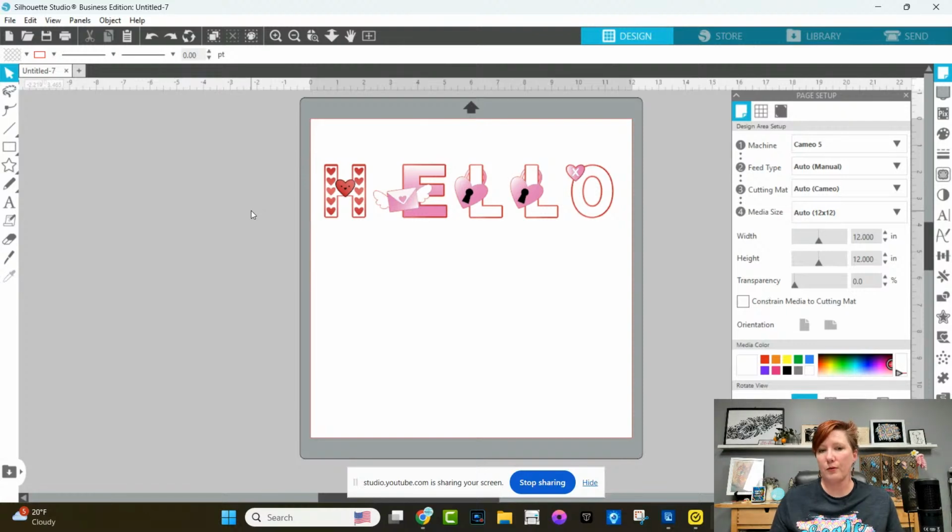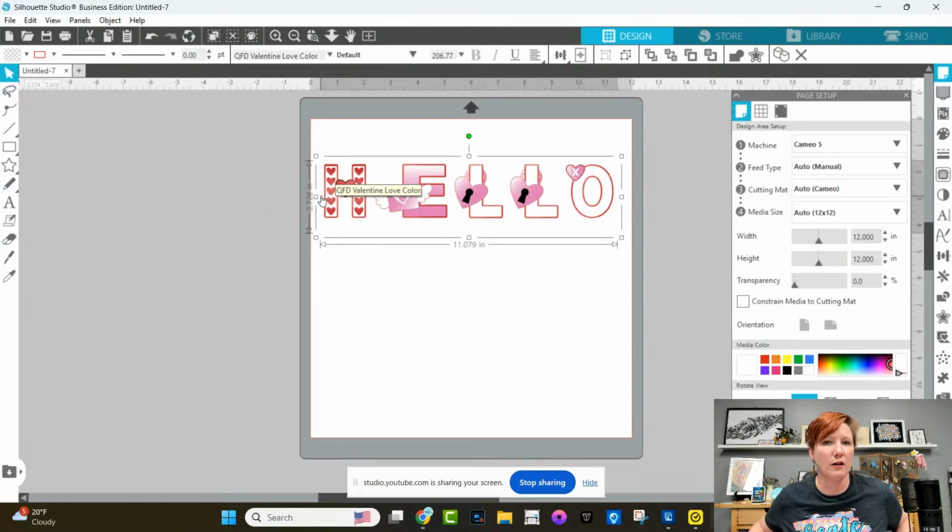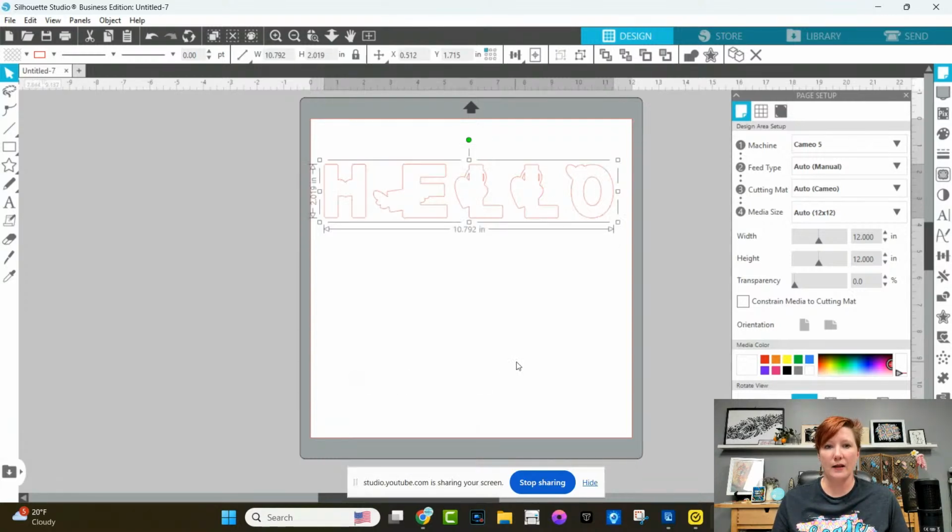Now, in other software programs, that's not typically how color fonts act, but in Silhouette, it does. And even since I wrote the tutorial in 2020, the behavior has been the same. So I'm going to show you how you can work with that. So that is the first thing, is that color fonts are designed for print and cut projects. Because they are color, they have different graphics with them. They are designed specifically for print and cut projects. You cannot change it. You can't ungroup. You cannot convert to path.